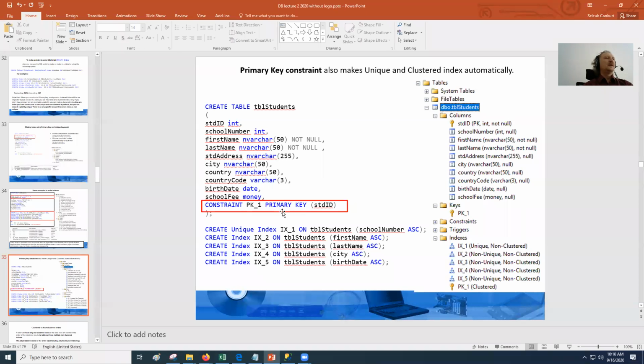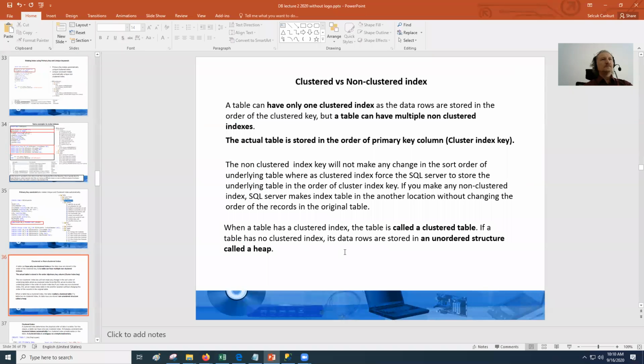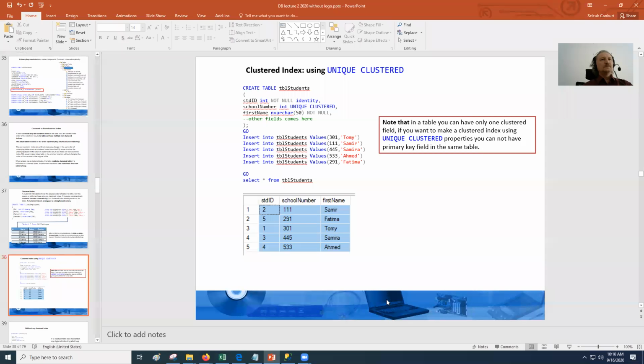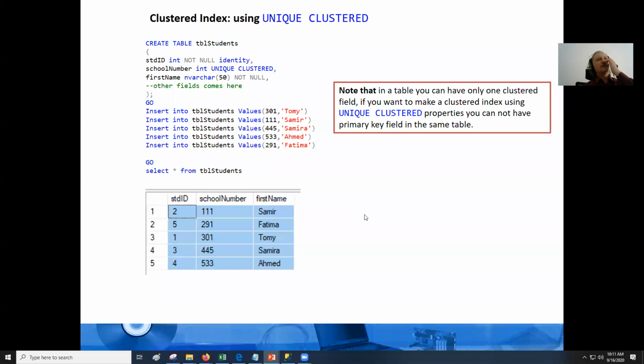If you don't know, you cannot change or delete it. Otherwise, you should search for what the primary key name was. Nobody does these things, but you should know this one.